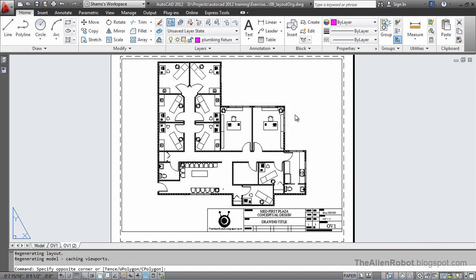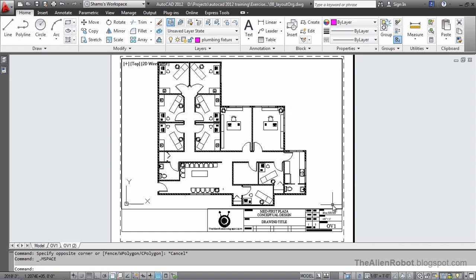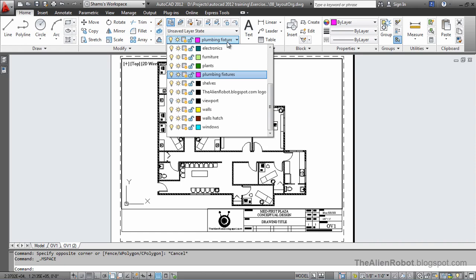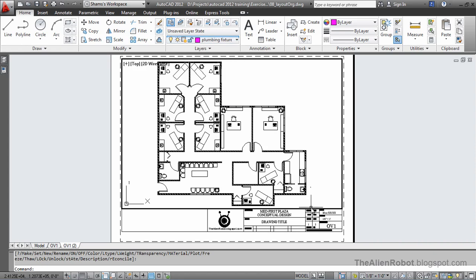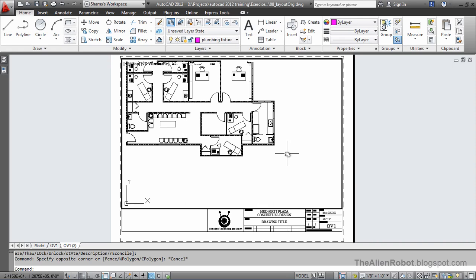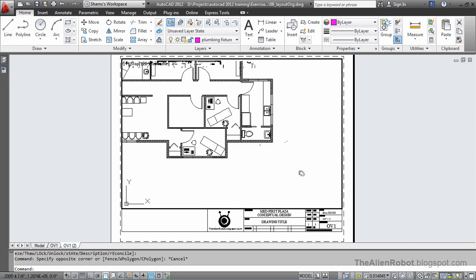To do that, I'm going to double click here and unlock this viewport. Now turn on the viewport layer there, and let's pan this a little.